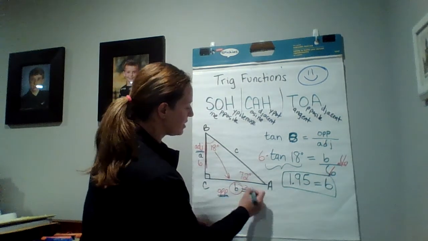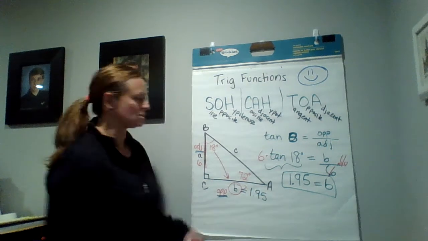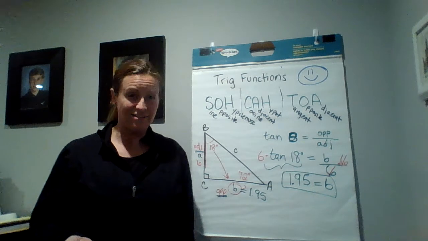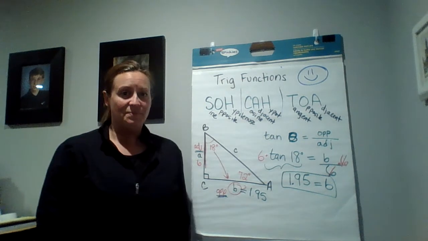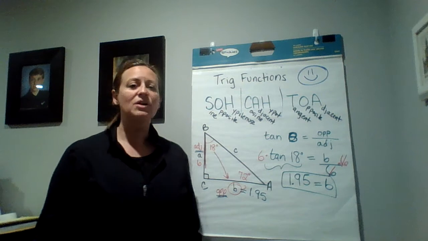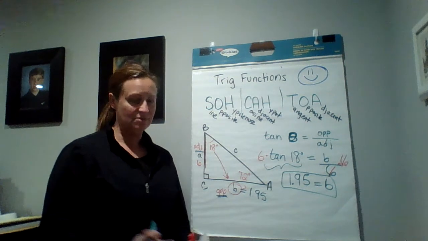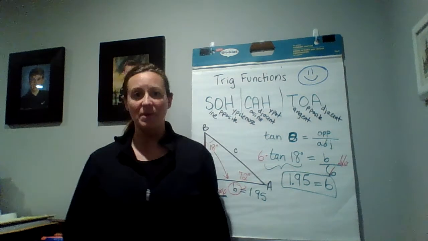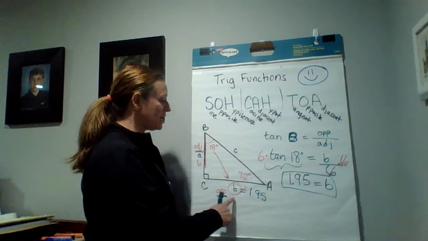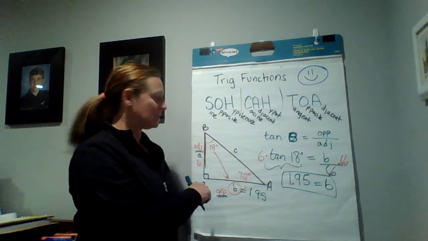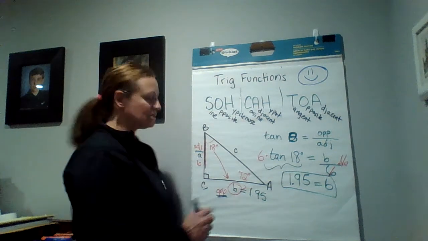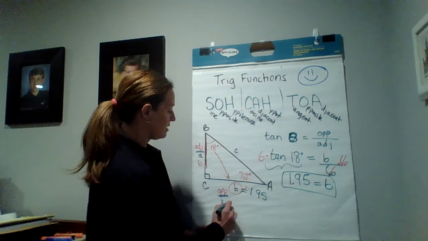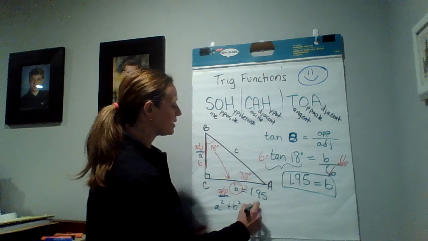Now, what if the question went a little further and it asked us to also find C? Would we have to go through using trigonometry to find C? We could, but we also at this point have another choice. We could delve back into things we've already learned before, like Pythagorean theorem. When you have two sides of a right triangle, you can just plug it into the Pythagorean theorem to find the third side. So in this case, we have A, B, C. You know, Pythagorean theorem, A squared plus B squared equals C squared.